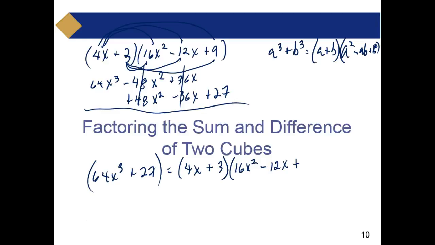And when you give me big numbers like this, all I do is take the cube root of this, 4x, cube root, same sign, cube root of that is 3. Forget about this, square the first, that's what we did there. Opposite, minus the product of the two, 12x, square the last number here. 3 squared, 9. Okay? And sure enough, that is where we started, wasn't it? So this is how you factor the sum of two perfect cubes.